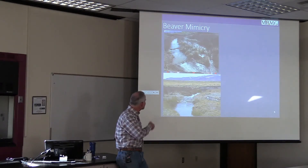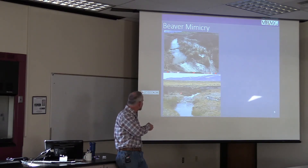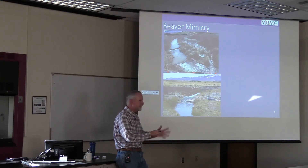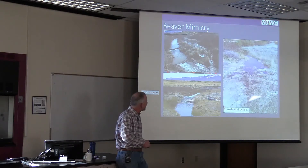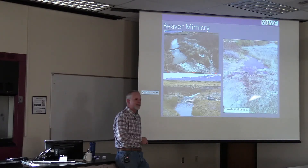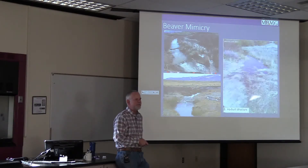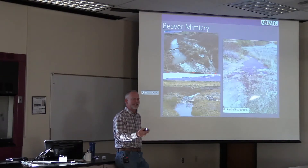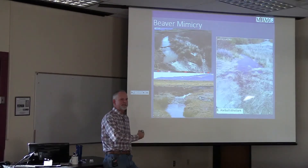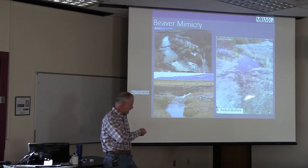Here's our site on Long Creek somewhere in Oregon, where we have more of this constructed riffle type structure built with gravels, creating a pool behind the structure and inundating the floodplain more during high flows. At Alkali Creek, where we didn't have cobbles or much willow, they used sod mats and juniper boughs jammed down with an excavator to create the structure. These are not intended to be permanent — the D50 cobble size is engineered to be moved by roughly a 20-year event, but they create complexity and habitat over the long term.